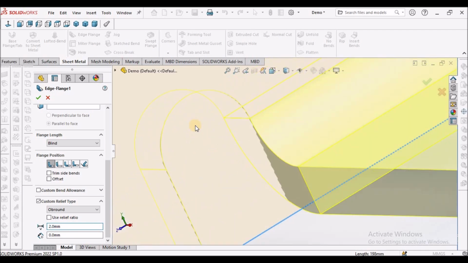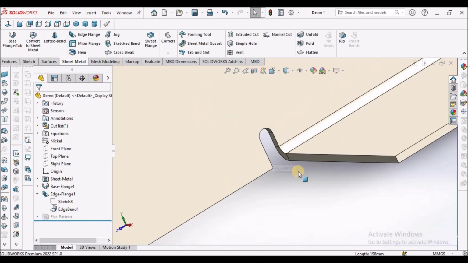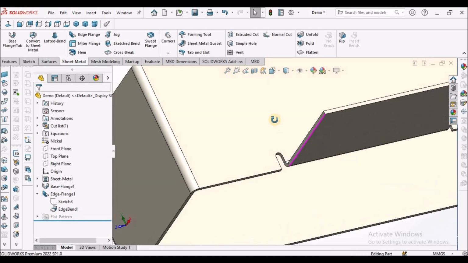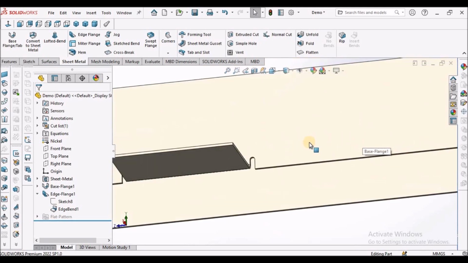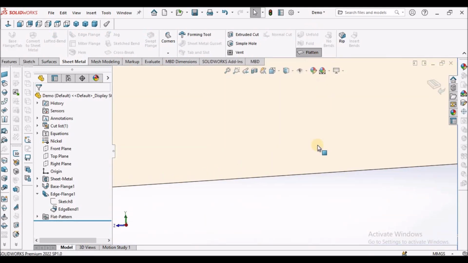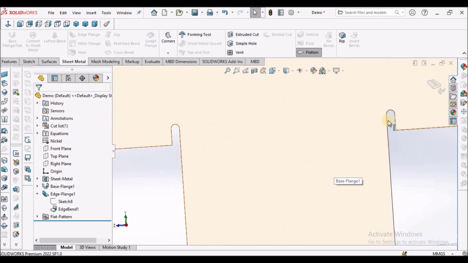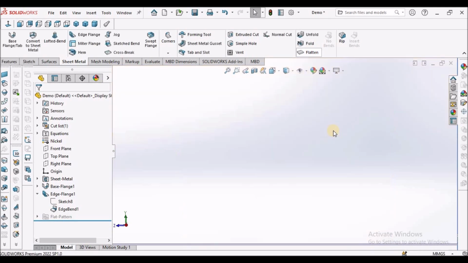You can see the difference. It has been created, and here also I am going to take 2 mm. So the height is increased, and say OK. This is how it looks. It creates the other side. When I click the flat pattern, this is how it looks. So this is the relief.